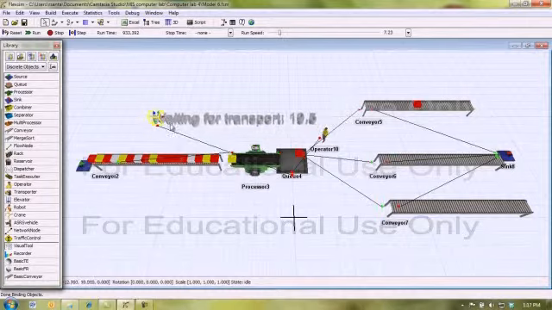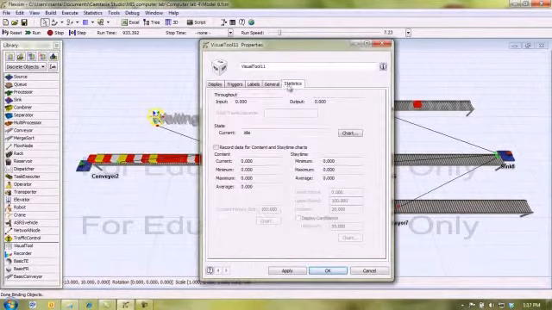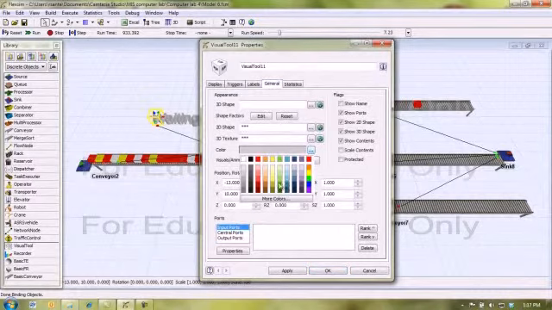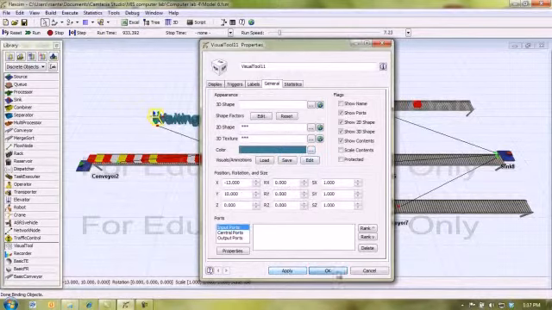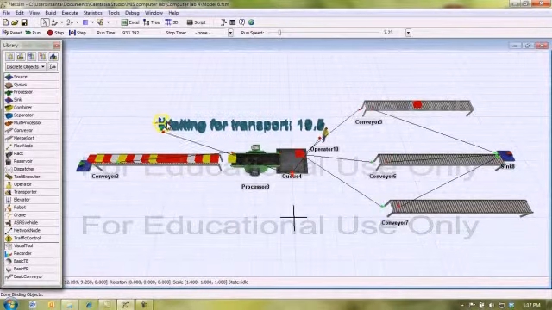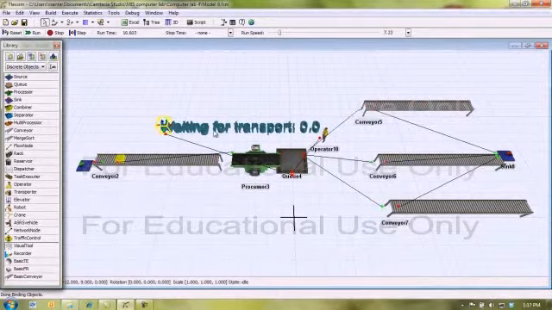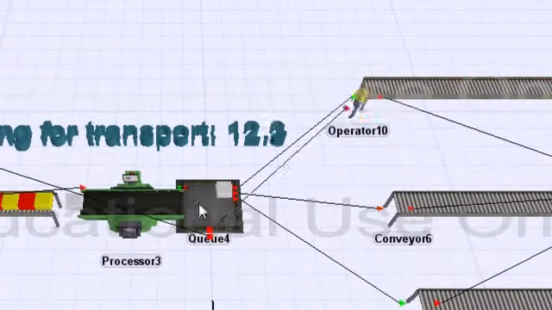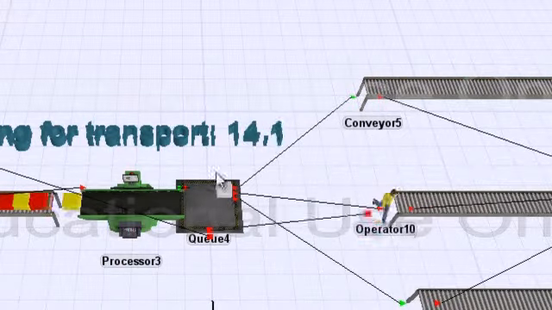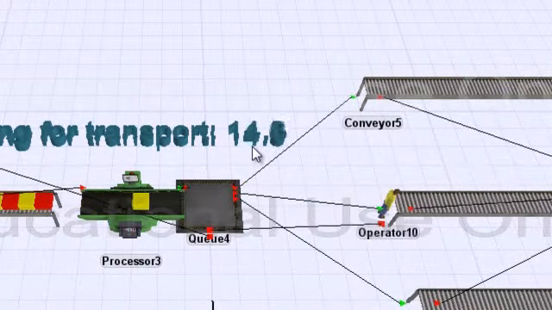Look at the numbers in here. Let's change the color also. This gray is not quite clear. Come here to general. Let's put something like a bluish. You can put any of these colors. Let's put this color, waiting for transport, and this is the time that the operator is waiting right now for transport. After the item arrives in the queue, the system starts checking the time until the item needs the operator to come here. You see how it's increasing?